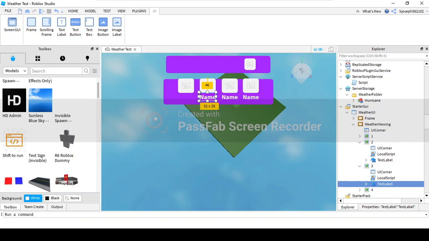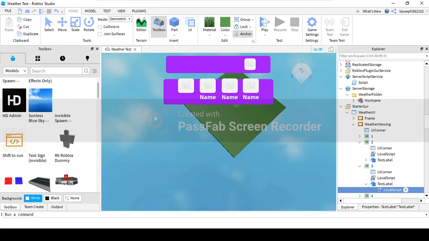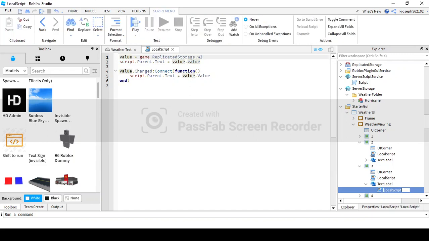Anyway, now what we're gonna do is go back to the script here and change this to W3. Keep repeating the same thing until you're done.